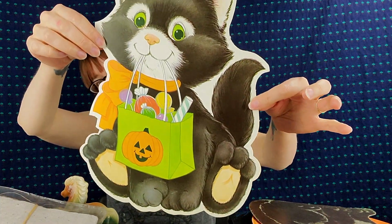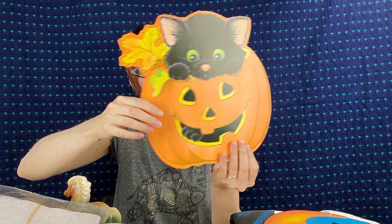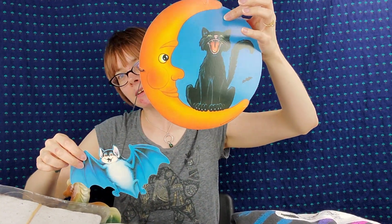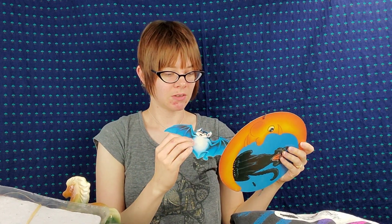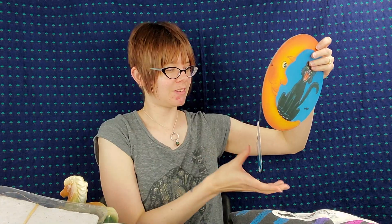Check out this cutie. Also Eureka. I got this cute kitty. And another pumpkin. And then this one was so cool. Has a little bat. And it has a slit here, so I think the ghost that I saw on the shelves went with this set. But I didn't realize that, so I only got the bat. But I think it's super cute. I know exactly what blank wall that is left that I'm gonna put them on.